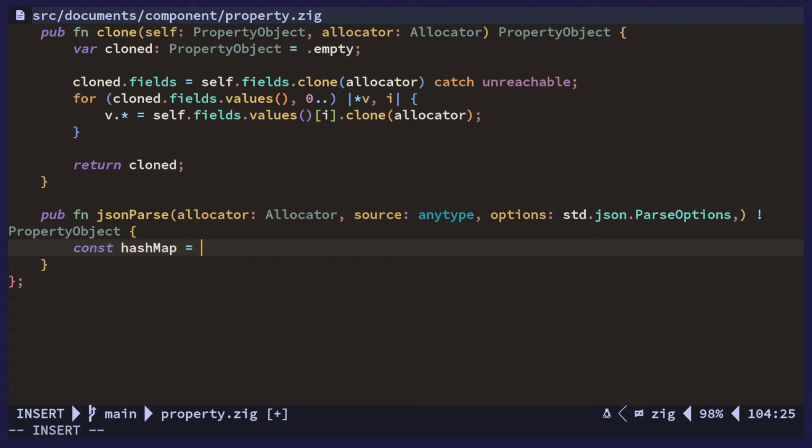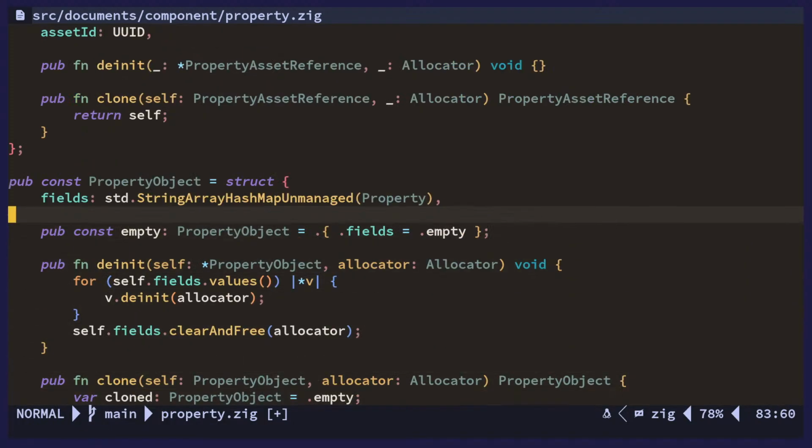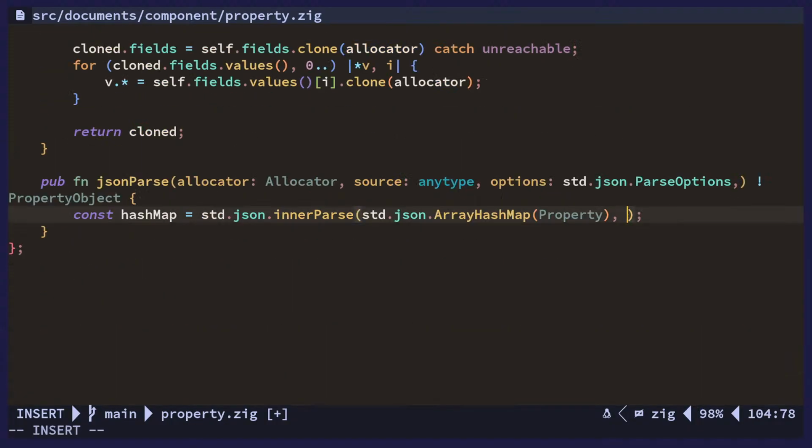So we wanna parse using, I think we need like inner parse, and the type is gonna be the JSON thing, the JSON like array hash map of properties. Yeah.